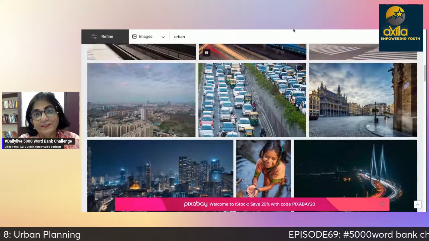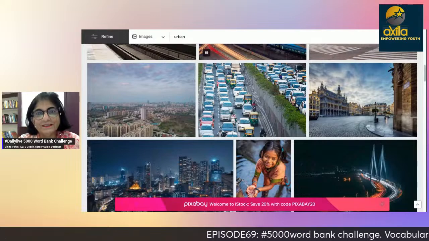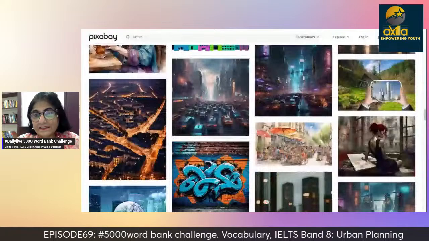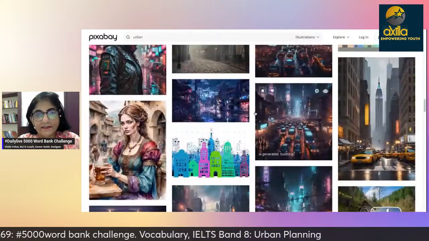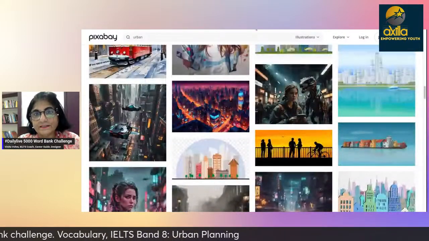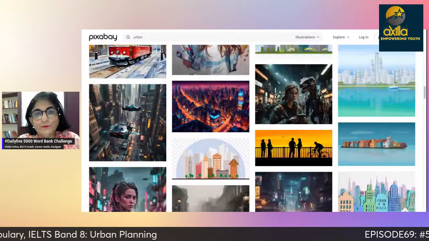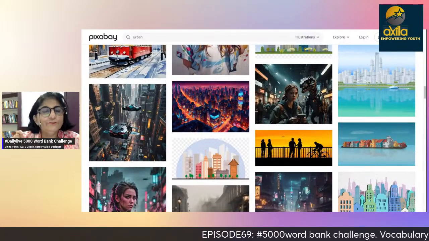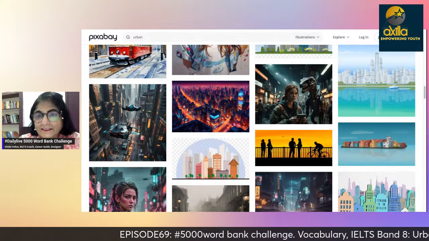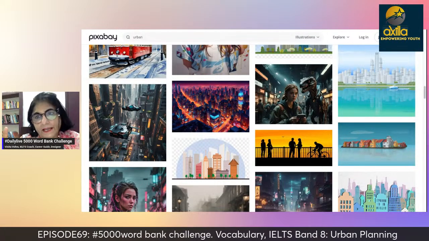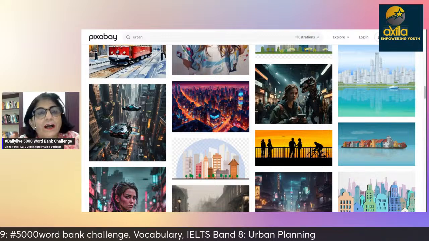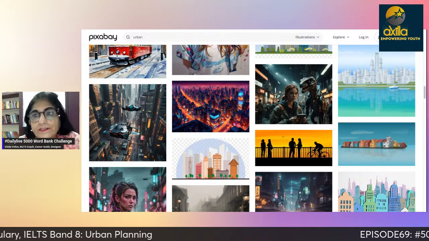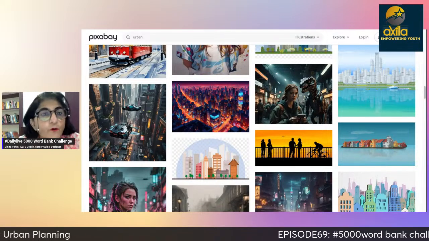Okay, I have another picture. So you can see, when you go for planning, you need all this. And now we go over to the words. Keeping these pictures in mind, I'll tell you a few words. A good mental map, a mental picture, or a visualization is how you can think of more words, more matter, more content for your essay writing.